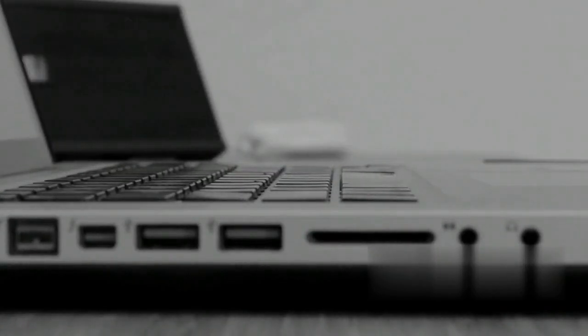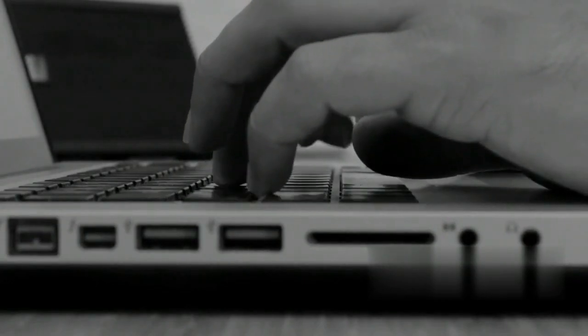Section 9. Final verdict. Is the ROG Strix G15 still relevant in 2024? So after 2 years, is the ASUS ROG Strix G15 still a beast? This laptop, which once dominated the gaming scene with its impressive specs and flashy design, has certainly aged, but has it aged well? The answer, like most things in tech, is a bit nuanced. While it may not be the cutting-edge machine it once was, it still holds its ground in several key areas.